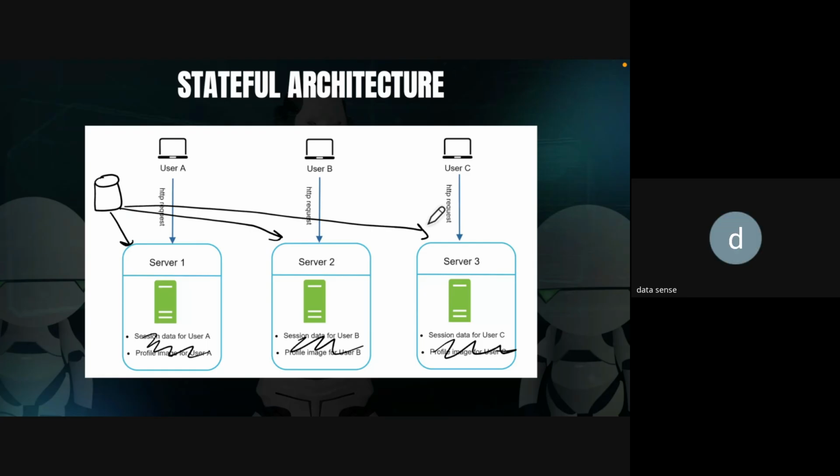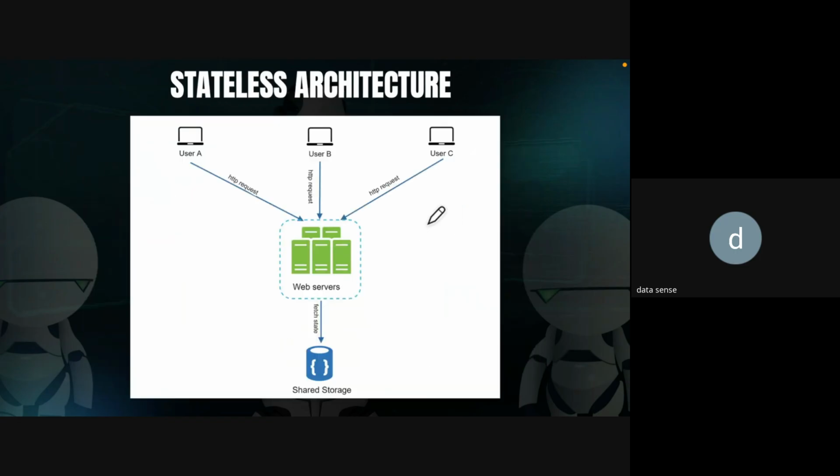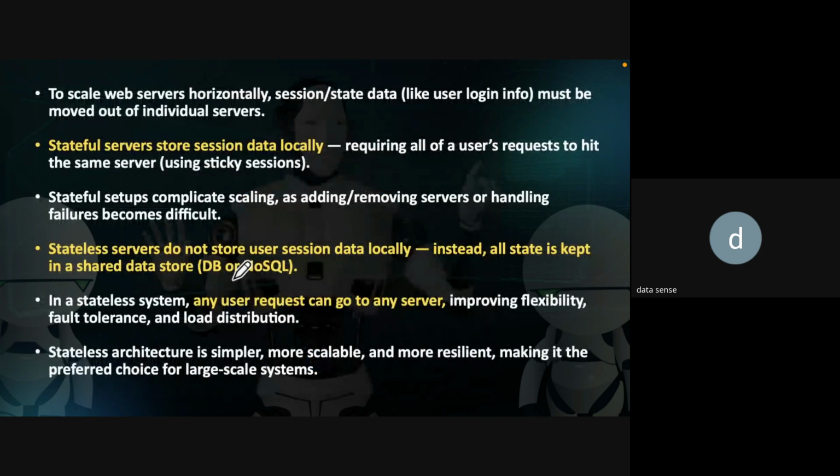Yes. This type of architecture is called stateless architecture. It means that your information is shared over a storage. Mostly it's a JSON storage, a NoSQL database. So user A, user B, user C will connect to the servers. Servers will not store any information inside them. Rather, they will put the information in a shared storage. It could be MongoDB, Couchbase, Cassandra, GraphDB, it could be anything. But this information will be stored in this shared storage, and whenever a server has to access it, it will fetch your information from the shared storage and then be able to answer. Okay, so let's read about this.